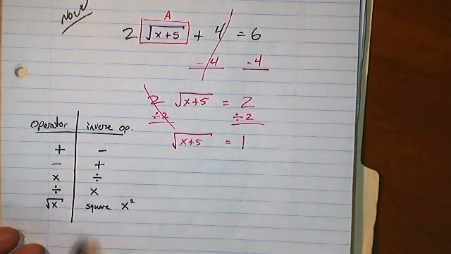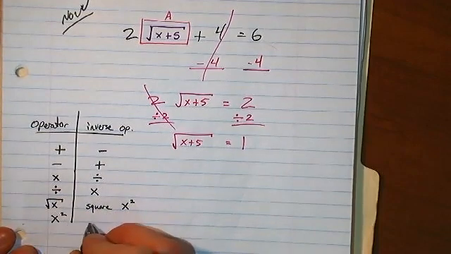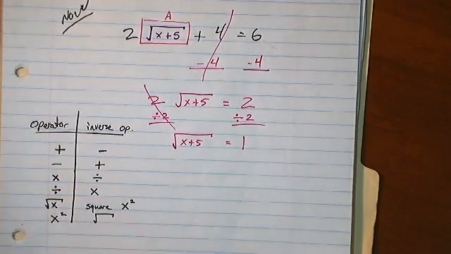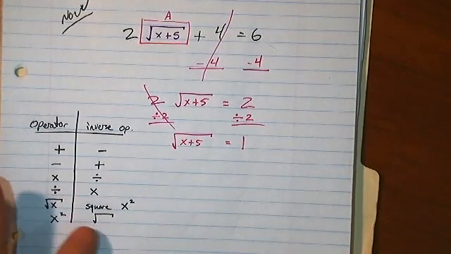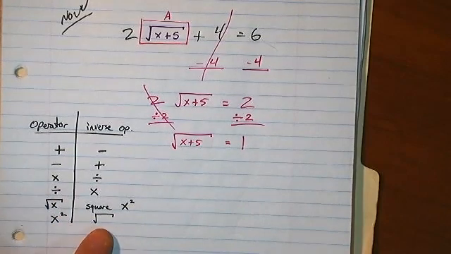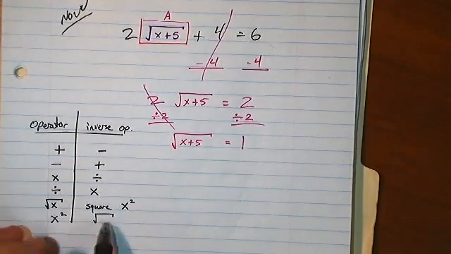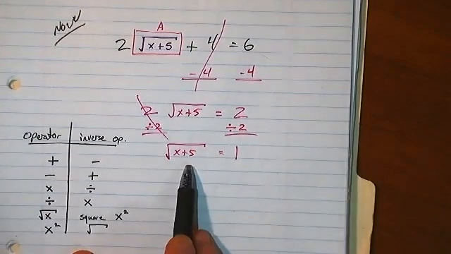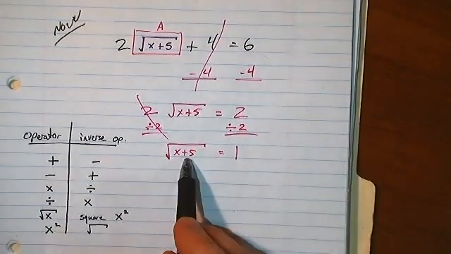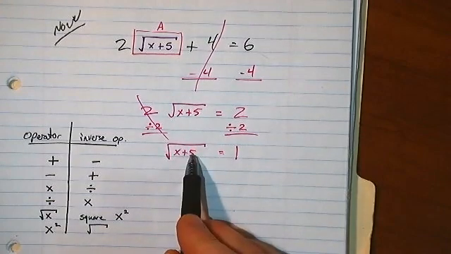That's what I'm going to do. And of course, it turns out that the other way around is true. If I have something being squared and I want to get rid of that square, I'll use the square root to do that, okay? That'll come later in our class also. That's not something for today. In fact, there's some weird stuff that happens here, so weird that some mathematicians wouldn't actually even call this an inverse. They would call it something else, but that's for another day. Let's get back to this problem. I have an x plus 5. There's a square root around it. I need to get rid of this square root.